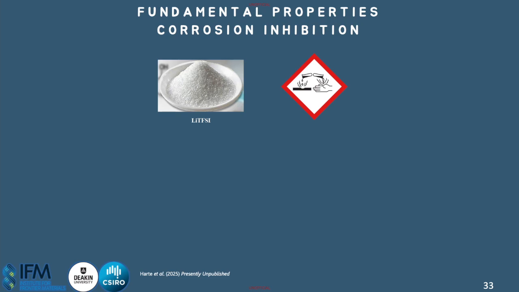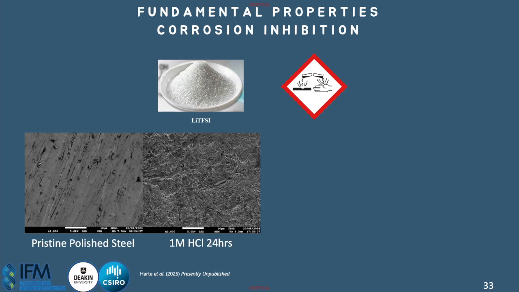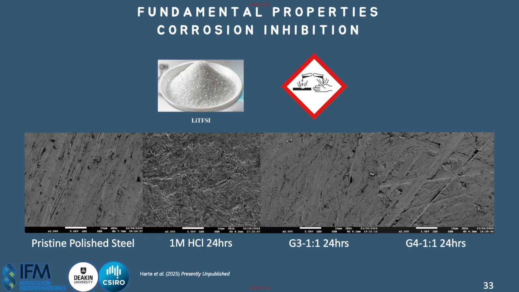Traditional ionic liquids have been evaluated for their corrosion inhibition properties. We initially wanted to evaluate the lithium TFSI salt in the Solvate Ionic liquid systems to see if it was compatible with stainless steel, and we compared it against 1 molar hydrochloric acid, HCl, initially for a 24-hour immersion test, and we found that the samples immersed in the Solvate Ionic liquids were consistent with the pristine polished stainless steel and didn't show the pitting and corrosion that the sample immersed in the hydrochloric acid exhibited.